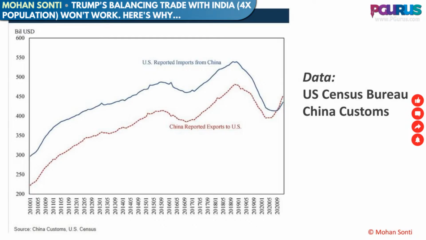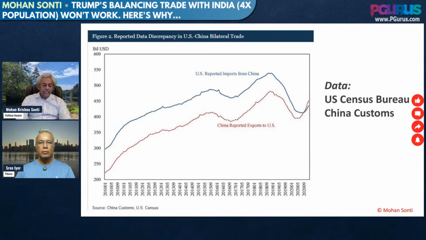How does this discrepancy come about? So yeah, one reason is basically to avoid the tariffs. Sometimes they just bring it in and they won't report it as they have given it. Or sometimes on the Chinese side, because they impose taxes, it's almost like a kind of smuggling, even though I don't know if I can use the word smuggling, but something to that effect, because they essentially bring in the goods without reporting it to the government, or they over-report it. So it depends on how the taxation and the tariff benefits work.